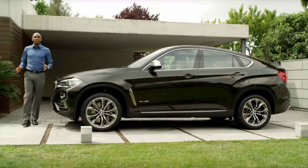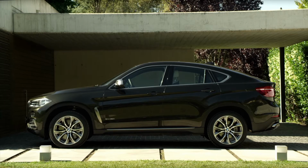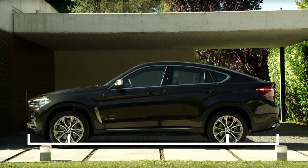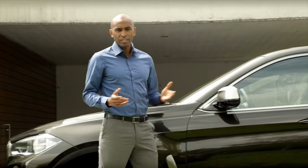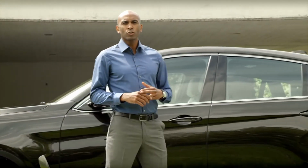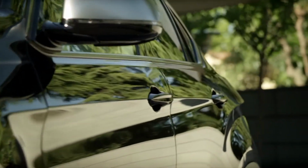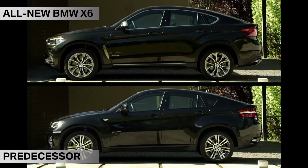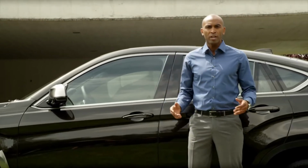The real eye-catcher here is the coupe-like roofline, conveying dynamics and elegance. This impact is supported by its dynamic proportions due to the long wheelbase, short overhang, and the dynamic engine hood. Now, another striking feature is the Sikka line. And the second generation of the BMW X6 introduces an entirely new interpretation of this BMW key design element. The Sikka line is split into two separate lines, with the second emerging over the rear wheel arch. Below them, another character line slightly rises from the arch of the air breather.